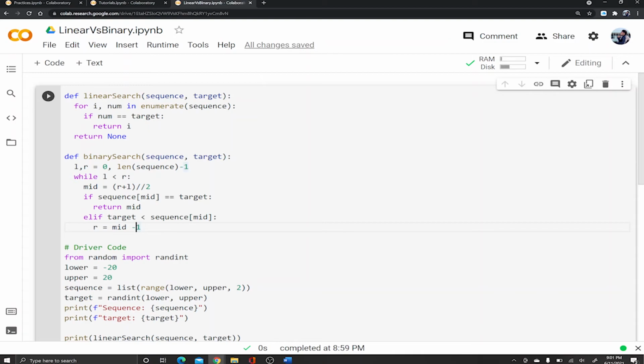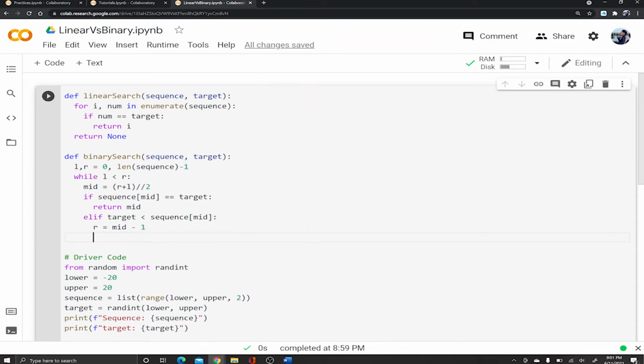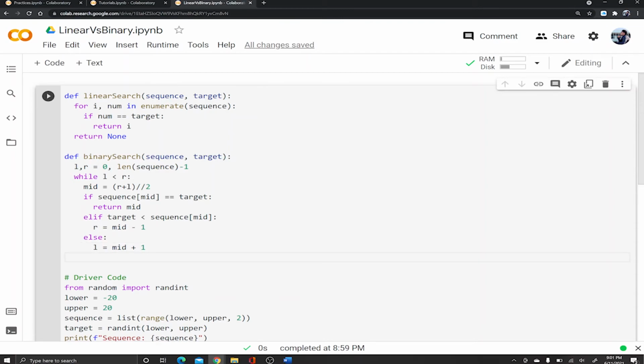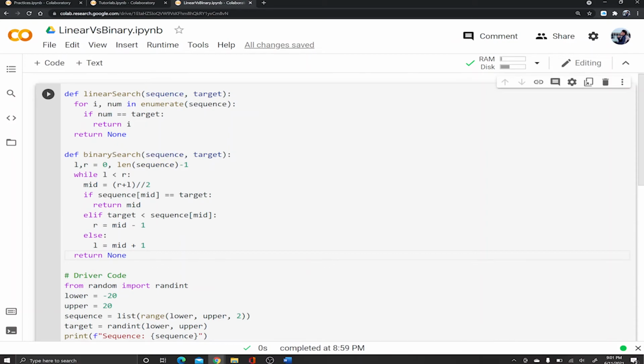We move the right inwards. Now there'll be an else case, meaning our target is larger than the value at our midpoint. So we want to move our left. Left is going to be equal to mid plus 1. If we do this all the way to where left and right are equal, or left becomes past right, the while loop will stop, and then we return None, meaning it doesn't exist.